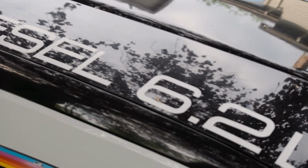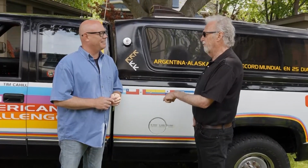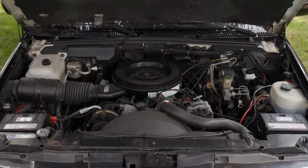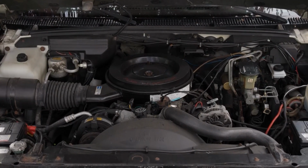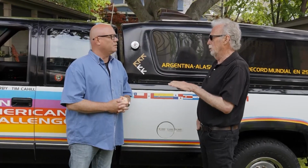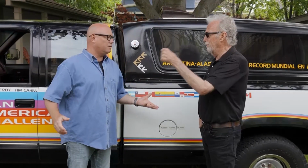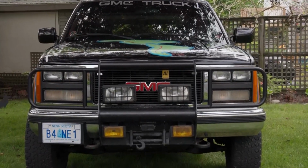But with this fuel system, if we filled this truck up here in Halifax, we could drive to Toronto, turn around and get back here, and probably have enough fuel to get to Moncton or Fredericton on a second run. Even with that big V8 and the size and weight of this vehicle? Well, this engine was pretty easy on fuel. It's a manual transmission, 4-speed with a deep low, so it's really like a 3-speed.